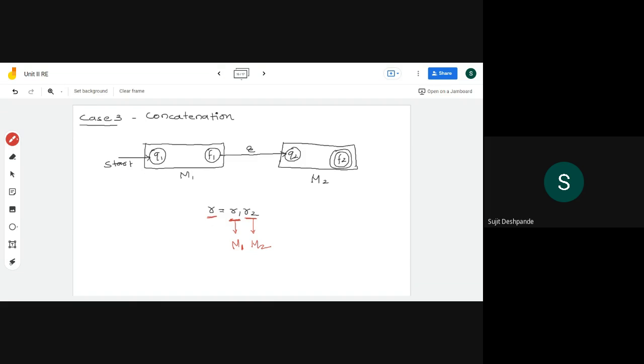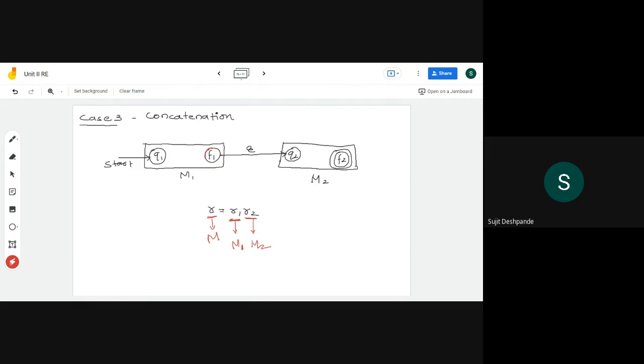While constructing automaton M for the concatenation operation, this is M1, this is M2. Now how does the interconnection take place? You consider the initial state of M1 as the initial state of M. The final state of M will be the final state of M2, and F1 will not be final.